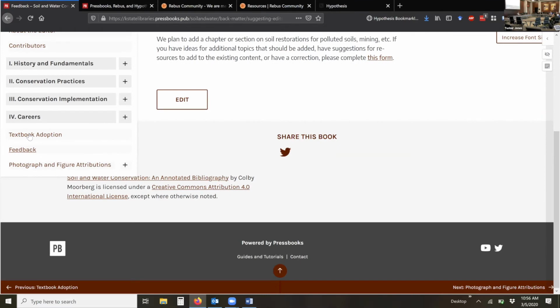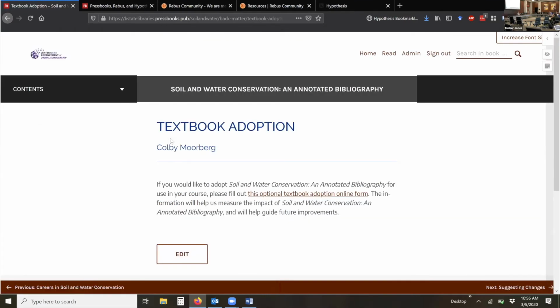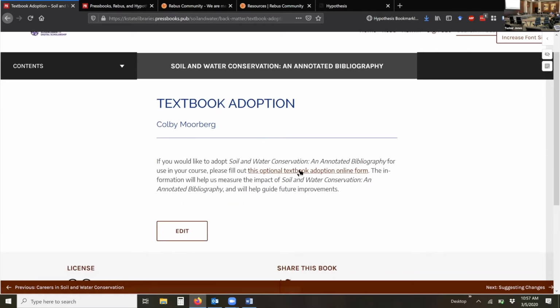And then I also learned from the lab manual, which wasn't done in Pressbooks, it's kind of hard to track exactly how many people are actually using it for their own classes. So one thing I did is I added a textbook adoption page. The hope is that anyone that adopts this for use in their classrooms can fill this out. This will help me keep track of the actual impact of the book. So you get to see how many people have adopted it for classes. And then later on, you might do a follow-up survey to figure out how many students are actually enrolled in their classes and what the total number of students actually is.